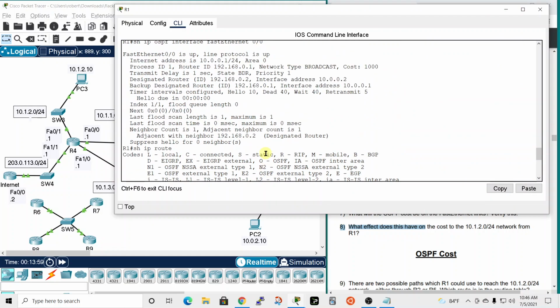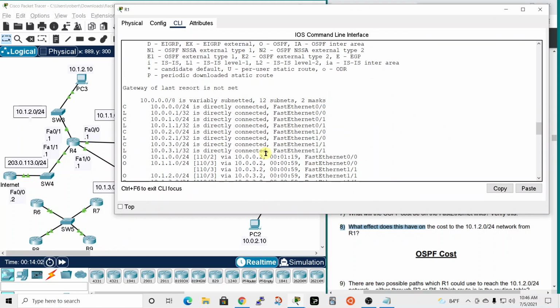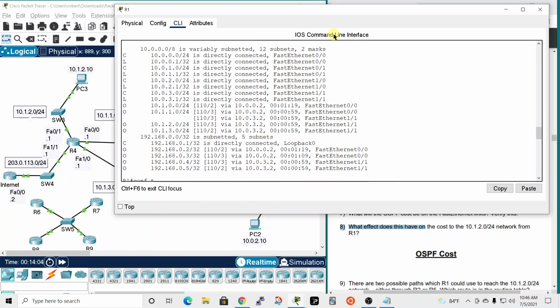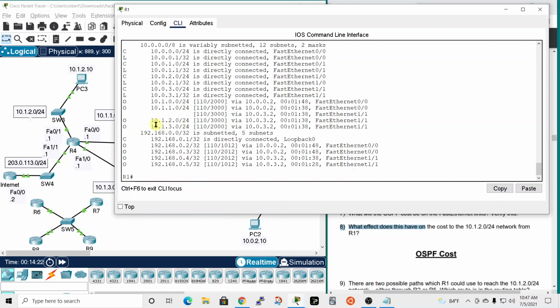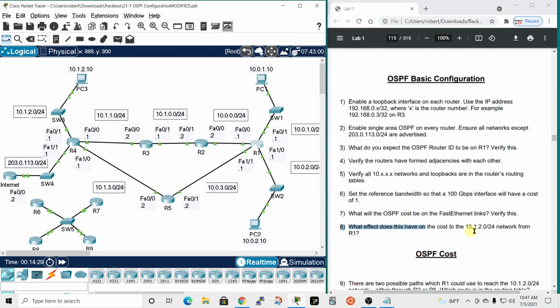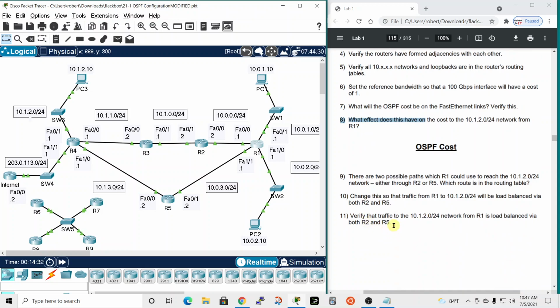And we'll hit the space bar. If we scroll back up to earlier when we issued that command, if we look at the 10.1.2 network, which is right here, there are two numbers. The first number is the administrative distance, and the second number is the cost metric, in this case cost, for Open Shortest Path First. It was 3, and now when we issued it to the 10.1.2 network, we can see it is 3,000. So it went from 3 to 3,000. That's the effect.